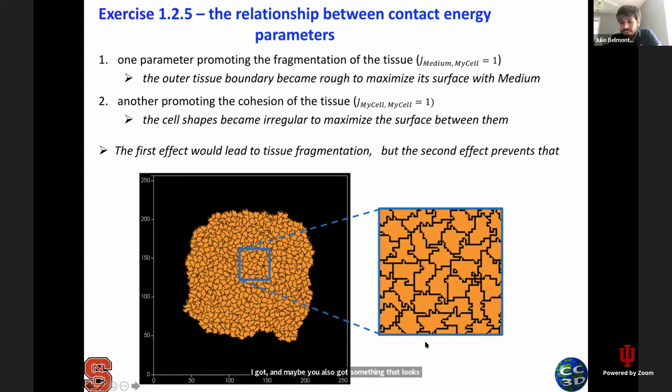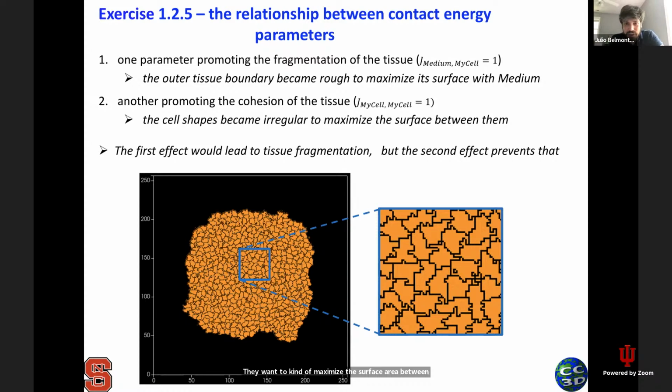What happens is that when you change the adhesion energy between the cells to be much lower, you do change the shape of the cells. They are very irregular. They want to maximize the surface area between them.